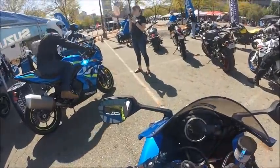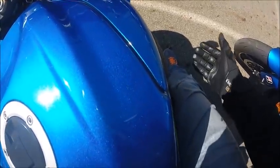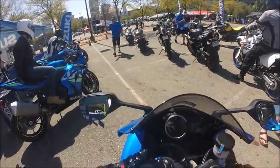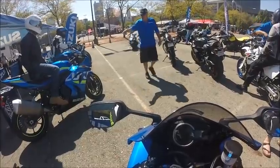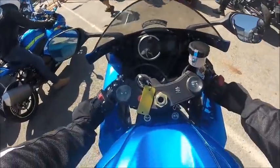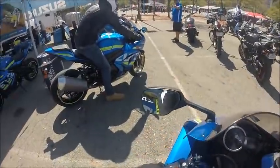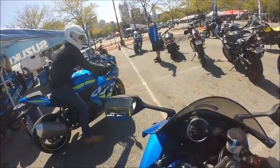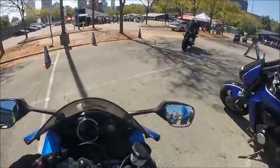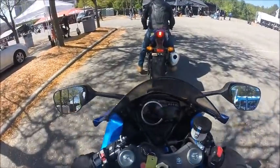I like that it has a gear indicator. My leg is hitting the engine case right now as I'm standing here, but obviously once we get moving you won't have that to worry about. Love the sound so far. Sitting here with my feet down, my leg is right against the engine case — something to think about. This is a sport bike so it's a very aggressive stance. Foot pegs are way up high.